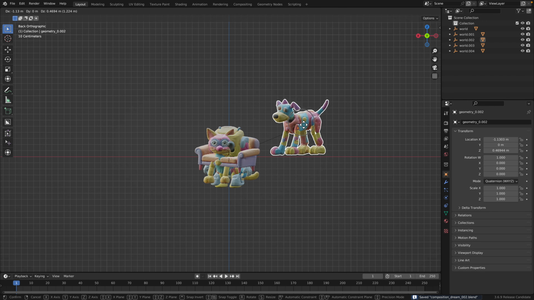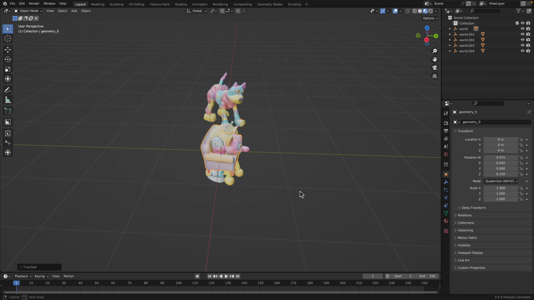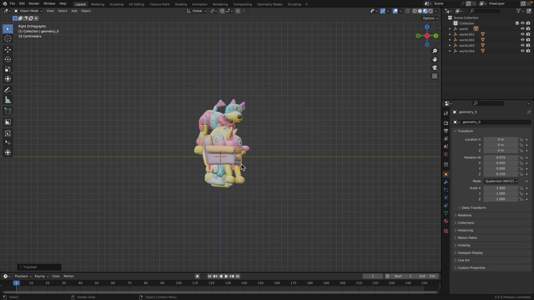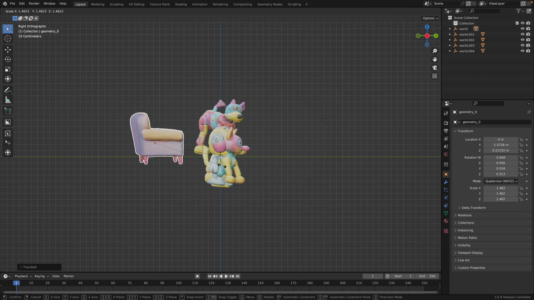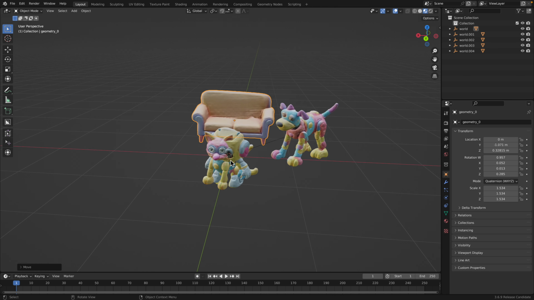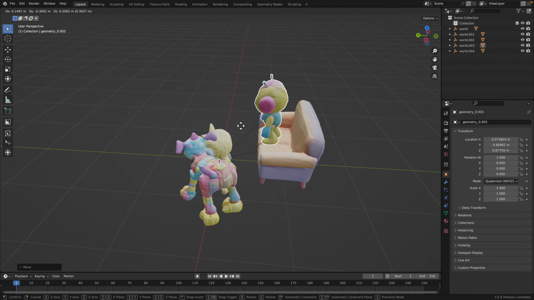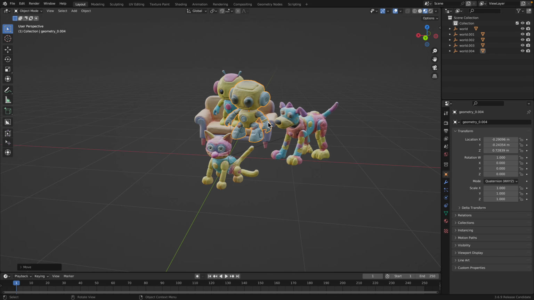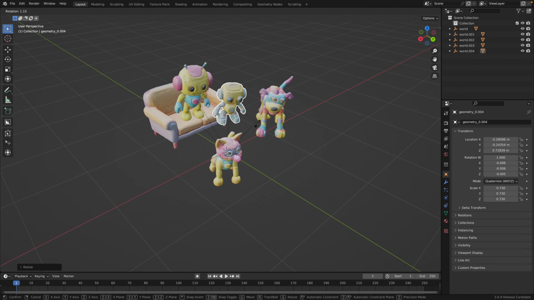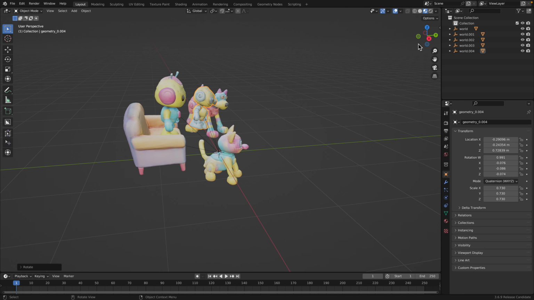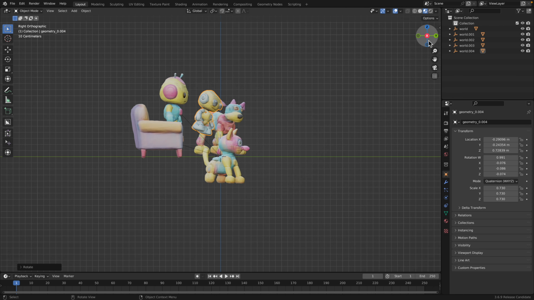In the future, maybe we can do some automation. You can ask the AI to make a dream for you, like a dream house or a dream situation, or just set up the whole room automatically.